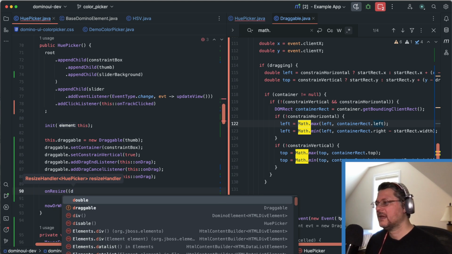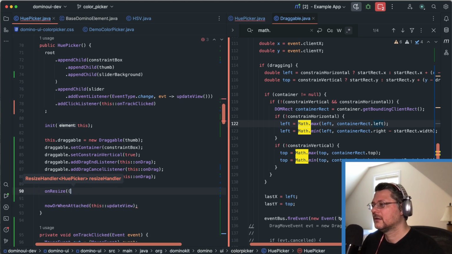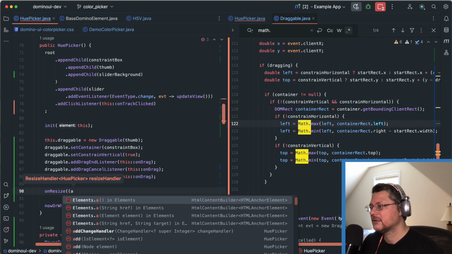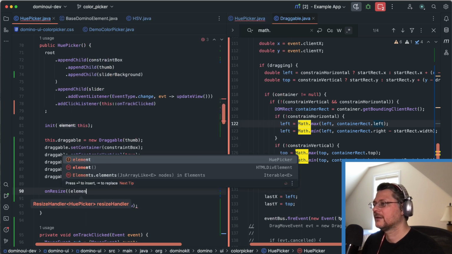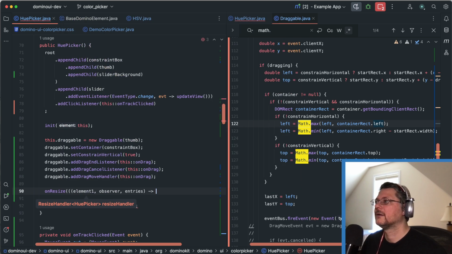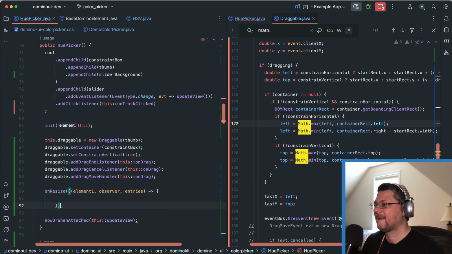It's like you have to have one of the letters correct in the arguments. There we go. See, right there. Element observer entries. Yeah, I wish I were a little bit smarter.